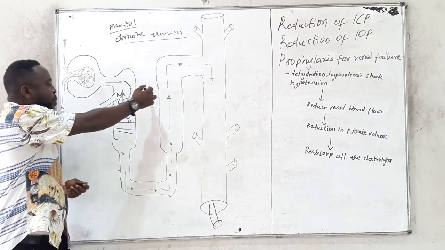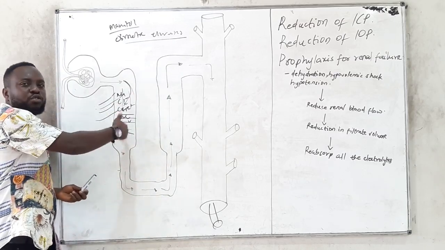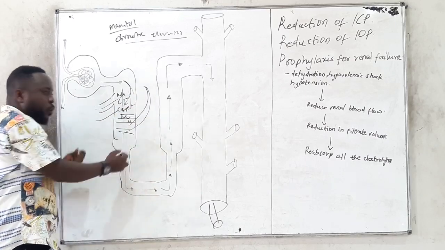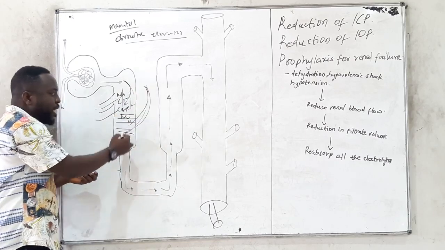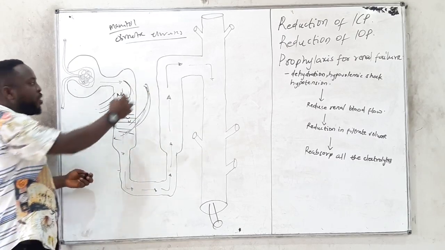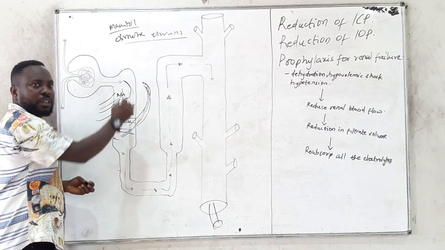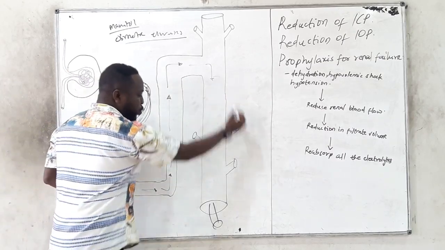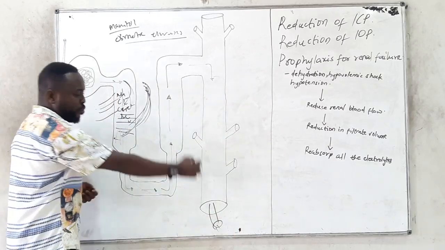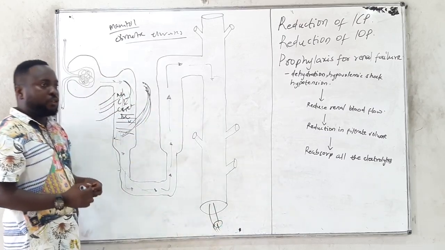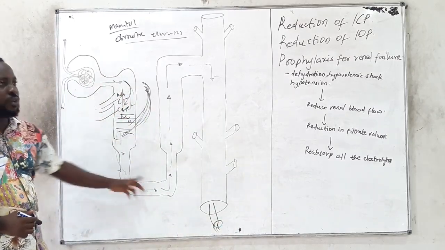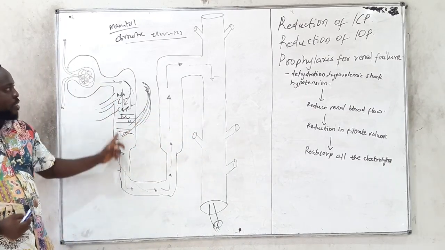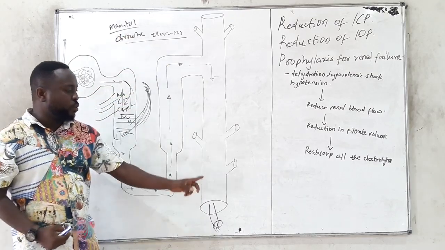And once we have water being drawn to where the solute concentration is high, water will be moving from the interstitial spaces into the lumen of the nephron. And if water is drawn into the nephron, then at a point in time the person will be able to pass out urine. So mannitol will increase the solute concentration within the nephron, and that will draw water to it, and that will help a person who is unable to produce urine to be able to produce urine.